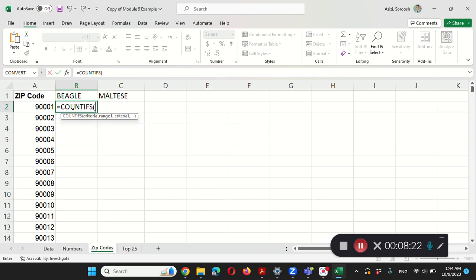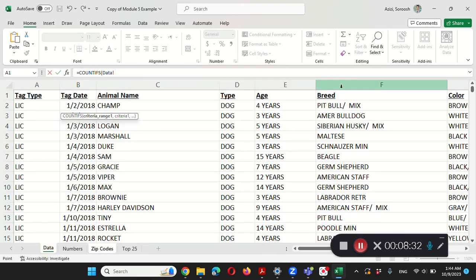I wanted the breed to be beagle, so I'm going to go to tab data, breed, and then put a comma, and then beagle. Then comma. Let's go back to tab zip code.